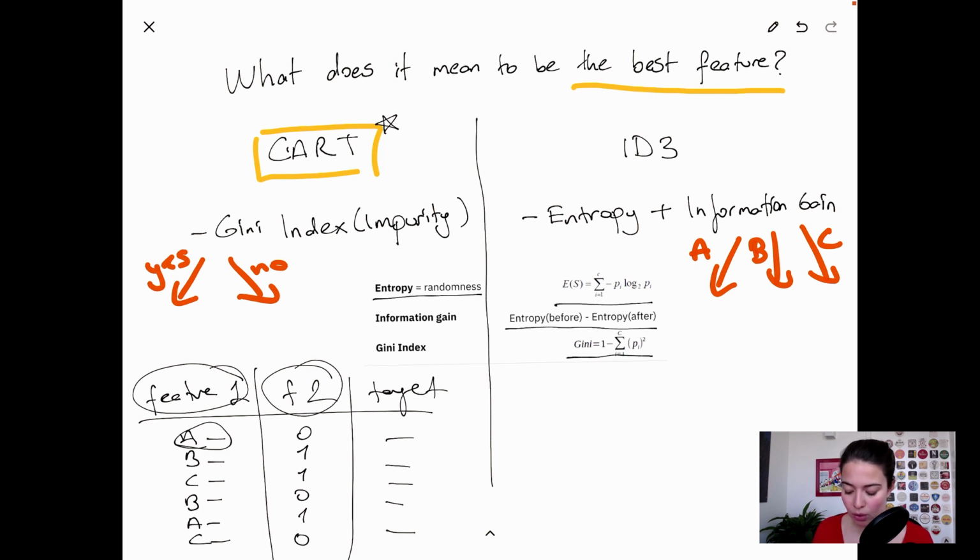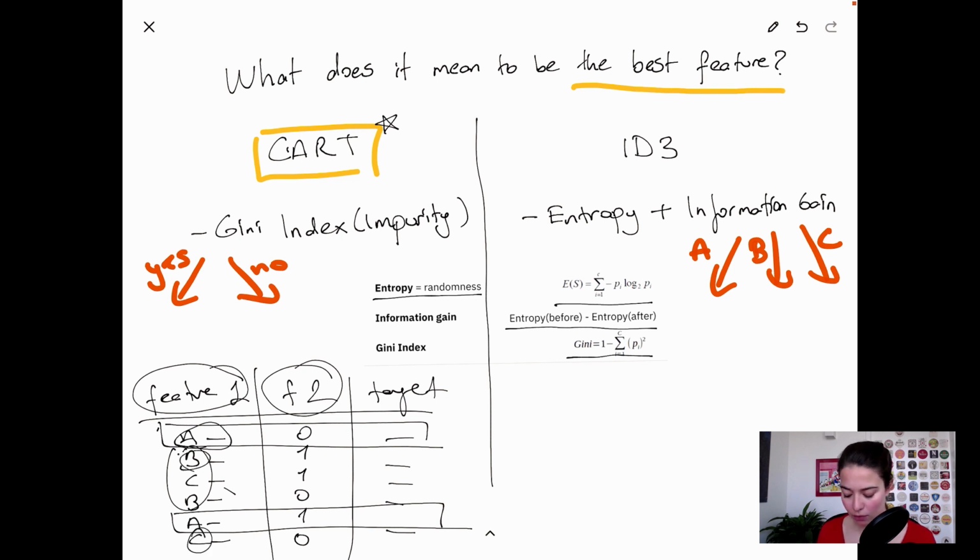Then this will go to all the places where the data point has the feature 1 value as A. So you'll be getting this one and this one, and then you'll look at your results. Okay, what is the purity? So it's like A against everything else. And then you can calculate it for B against everything else, and then C against everything else, and then see which one brings you a better purity or less impurity, and then select it that way, basically. So that's how you do it.